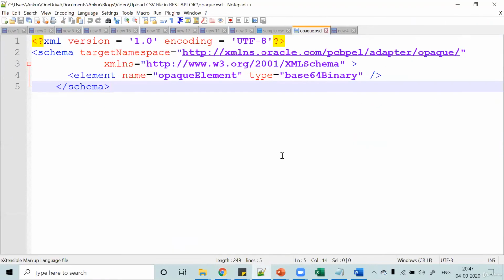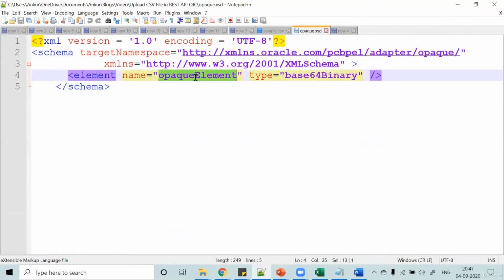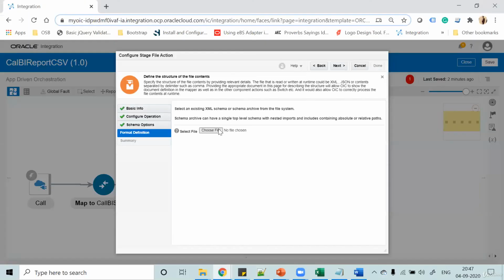It is because here you can see the element is an opaque element and the type is base64 binary. So what will happen, I will map the report bytes into this element, which will decode the data automatically and write the file. So I'll choose this file.